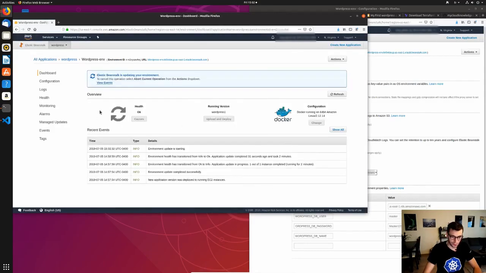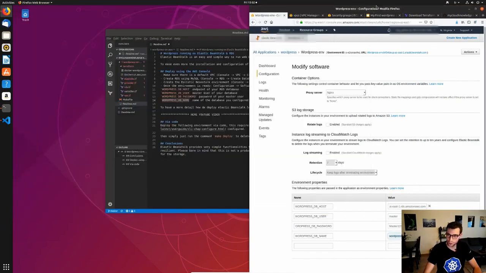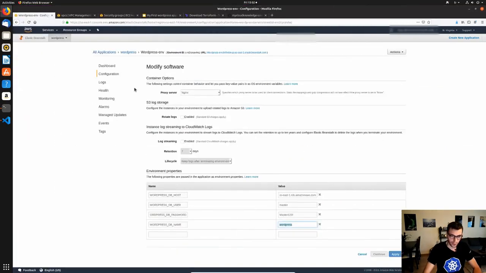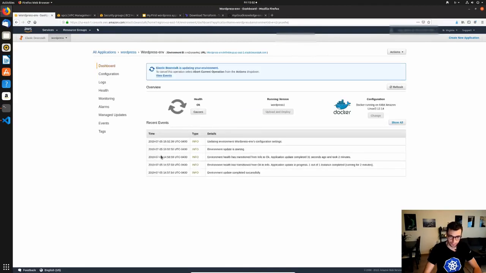Okay, so now it's updating the application, so we need to wait for the application to be complete, and all the events are shown here on the recent events tab. When the application is ready, we're gonna have a line saying it's ready, okay? So I'll just close this one because I already have a window. And let's go to the dashboard. So here it's updating the application. And if it works, fingers crossed, we will not have to put any database details in WordPress.